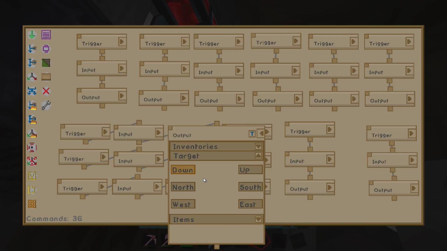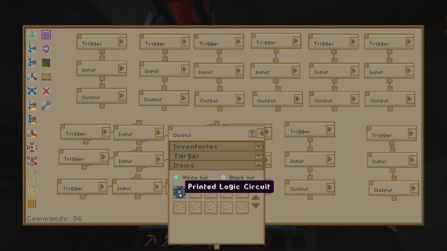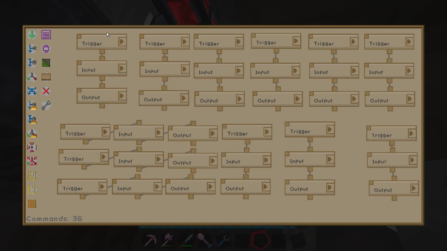The target is down, and yet again it doesn't matter, down, up, south, north, whatever, it doesn't matter at all, and it is a printed logic circuit again, and you have to make sure you whitelist these. And basically that is just telling it to take the gold, turn it into a processor, and when it sees that it's been turned into a processor, to take it out of the inscriber and send it back to the chest. And I've done that with everything.